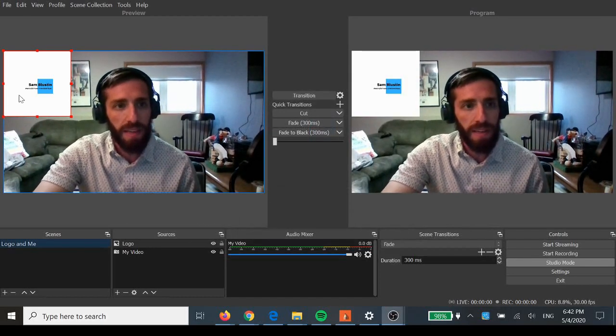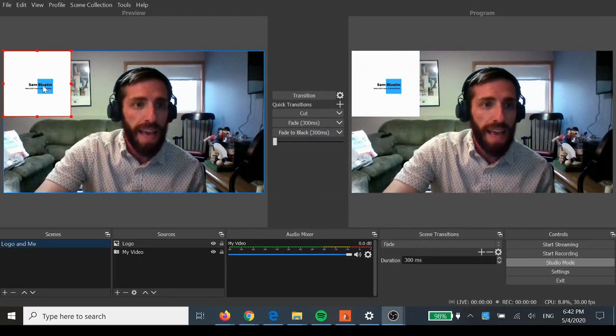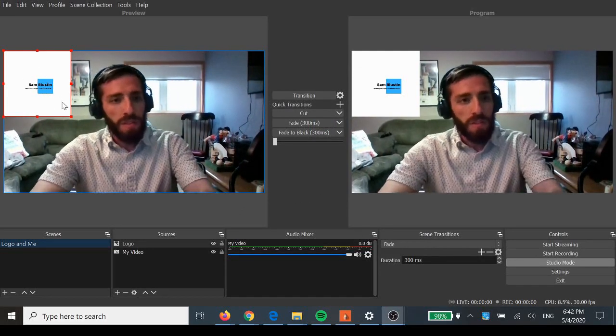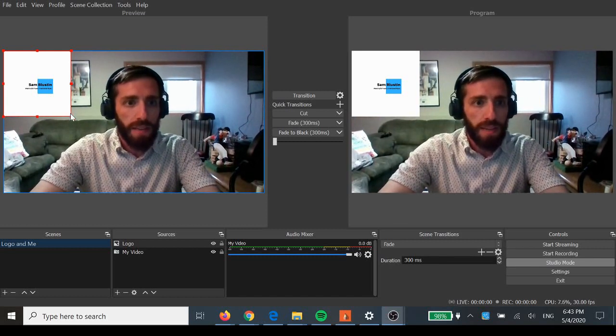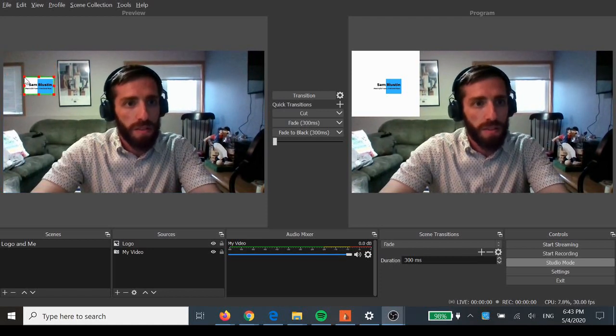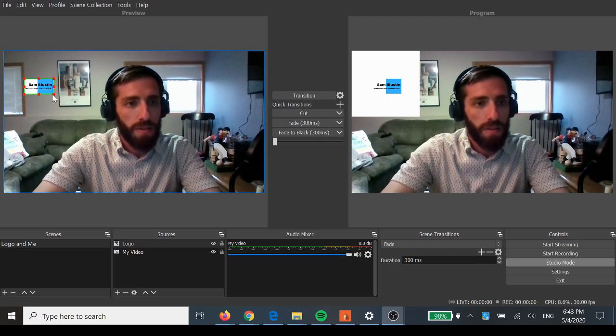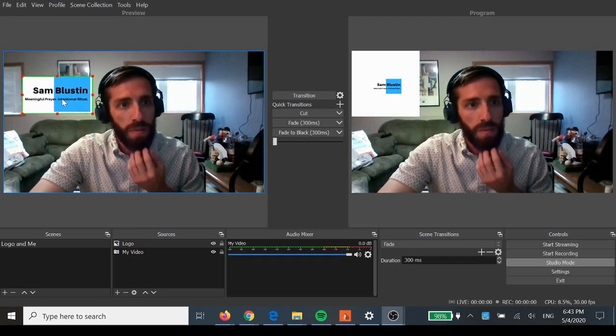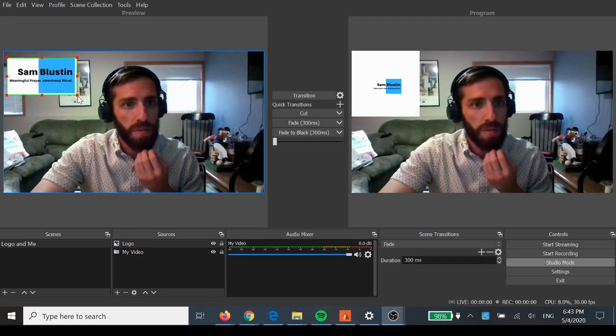It's not great because it takes up a lot of space, and it's not actually see-through. I want all the white areas to be see-through. So what I could do first is I could hold down Alt, and what it'll allow me to do is crop my picture in real time. So I can make it super small, and I can go up to the other corner, and Alt, and I can cut it down. And then letting go of Alt, I can just resize by pulling on the corner and put it, that's a little big.